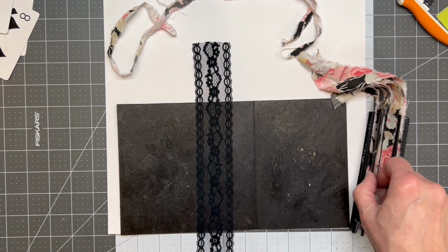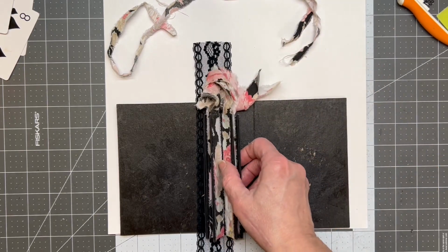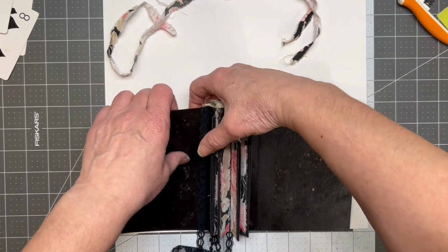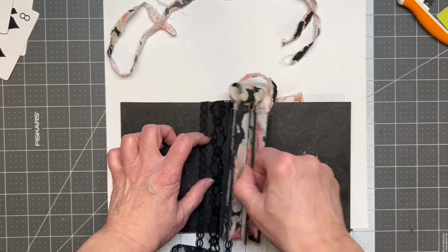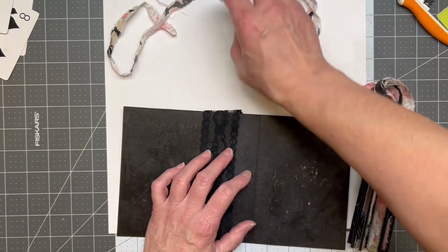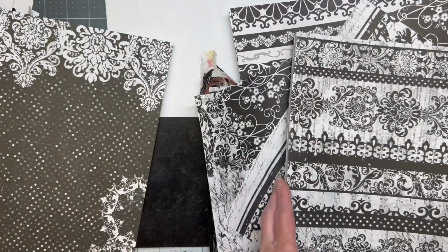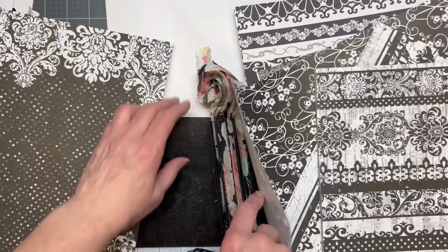So, yeah, I kind of waste the lace. I waste the lace, but when you see it that way, I'm going to grab another piece of that paper over here. I have this black and white. Okay, I'm going to bring everything over here and see what we have. This is going to be a lot easier.